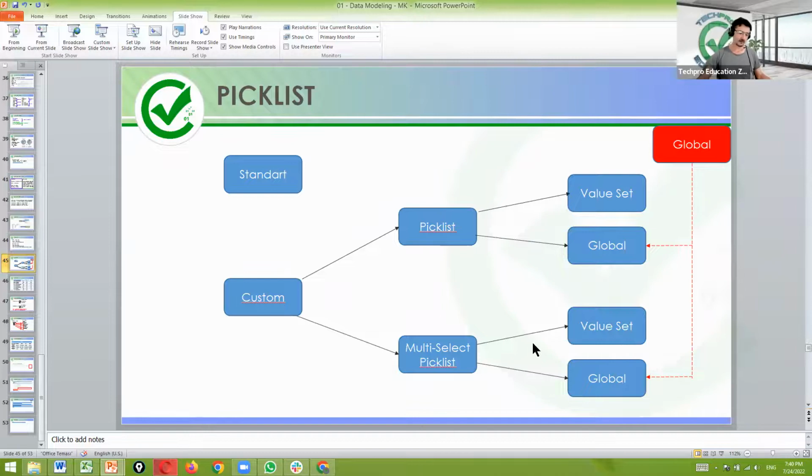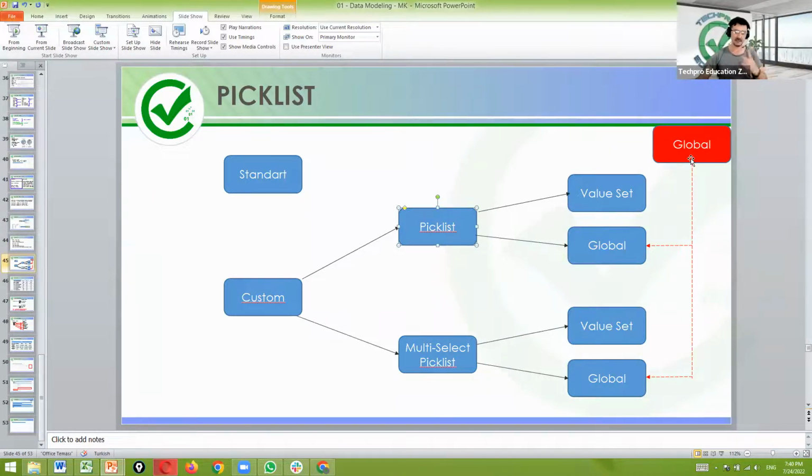Okay, so we can give them a value. This is called a value set. As you can remember, we were giving values like English, art, algebra. These are the value sets that we provide. Or either we can use the globally set, I mean, previously set values. This is applicable for both of them, for multi-select pick list and for normal pick list. So we can take them from the system as a global value set.